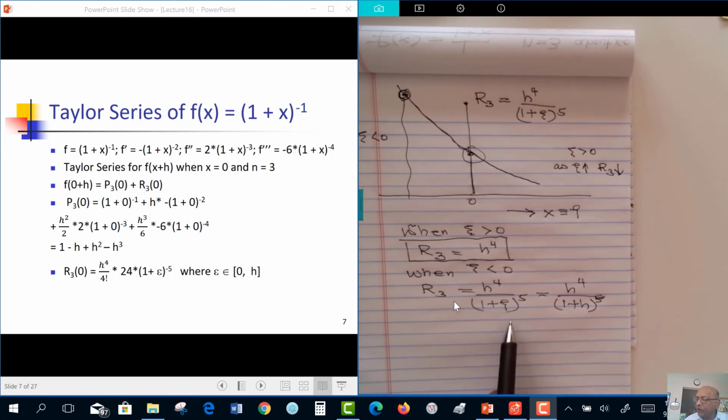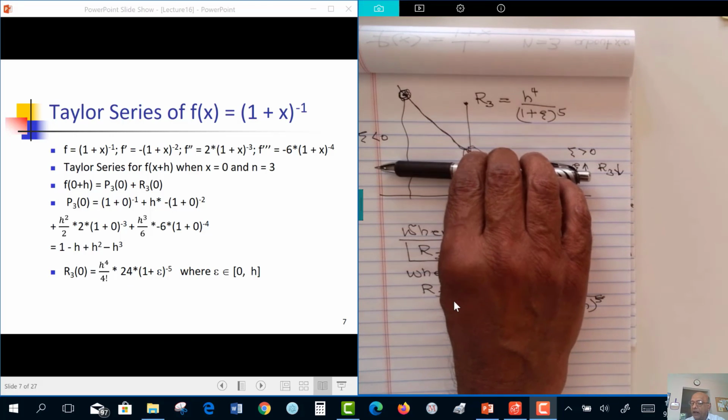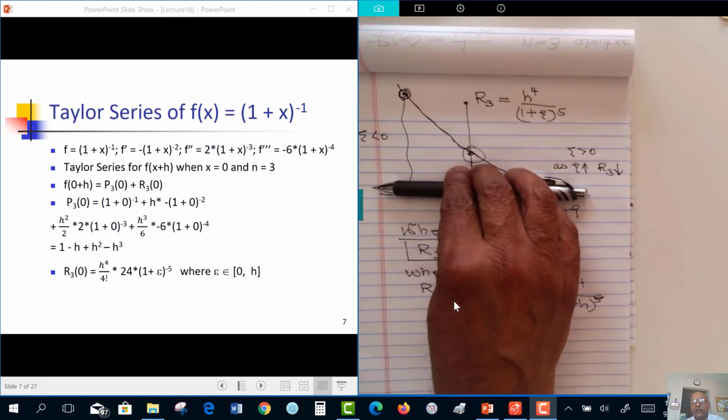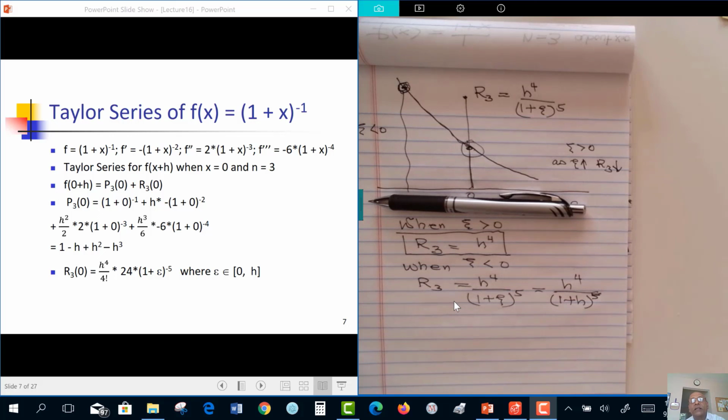Now in your next quiz, you're going to find a number of questions. And of course, they are going to be related, and you have to be careful. So I may start with the series and then I may give you a function, ask you to start with the series. Next question would be find the polynomial. Next might be find this remainder term. And next might be how many digits, and so on and so forth. So you just need to be careful. Yes, all the questions, 4 or 5 questions, would be interrelated, but I'm breaking up a big problem into small parts. So be patient, be careful, try to understand what the problem is about.